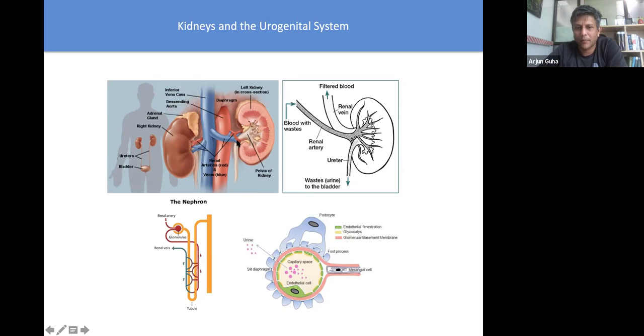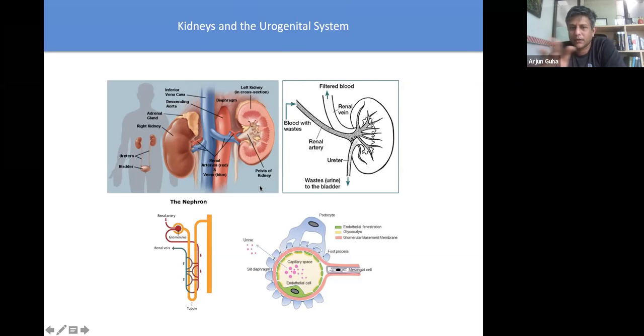So all of the blood coming in first passes through the glomerulus, which sits in the cortex of the kidney. And this filtration then leads to the collection of urine, which by a series of tubes converges into larger and larger collecting ducts, which then transports the urine into the bladder, which lies somewhere here. So this basically is, in a nutshell, the structure of the kidney.